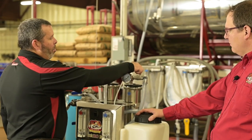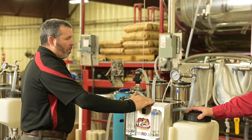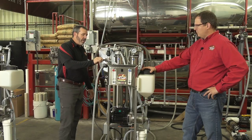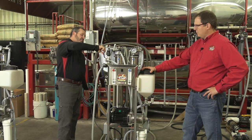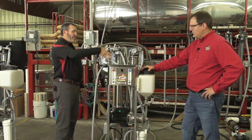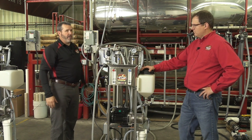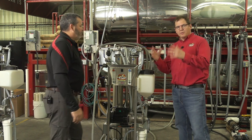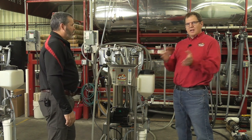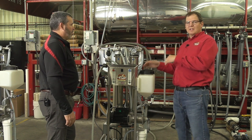The first valve we're going to open is the V2 valve — that will open complete flow through the machine. Then we're going to open our V4 valve, and then our V3 valve. Those come directly from your meter and will push out to the discharged area. Now that we've taken all the pressure off the machine, everything — permeate — is now running down the drain, and we need to rinse that machine.